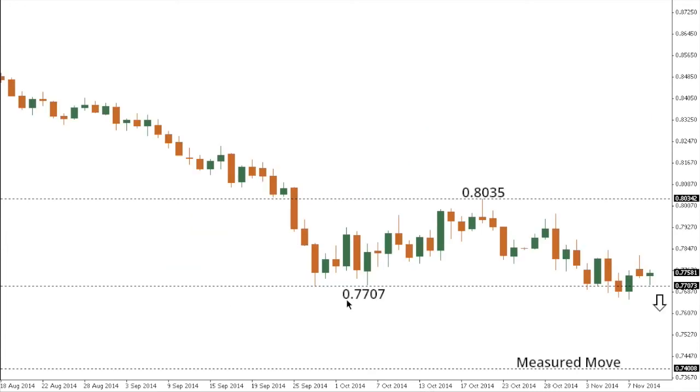Kiwi dollar. Kiwi has recently broken down below bearish consolidation. Key levels to watch over the coming sessions are to the downside 76.60, which is the recent yearly low from the previous week. A move below 76.60 would expose a measured move objective down in the 7400 area. Back above recent highs at 78.23 would suggest that the market is still looking to correct a little bit higher before a bearish resumption. Only above 80.35 would negate the current bearish structure.